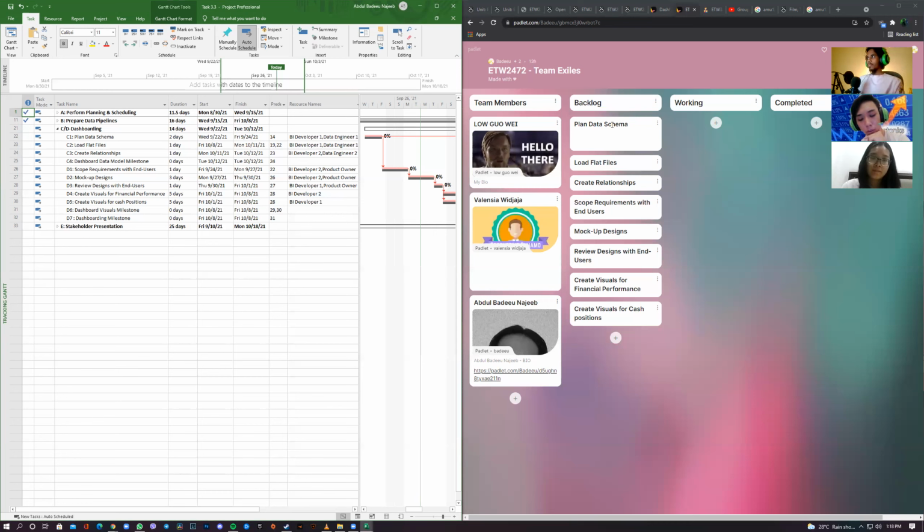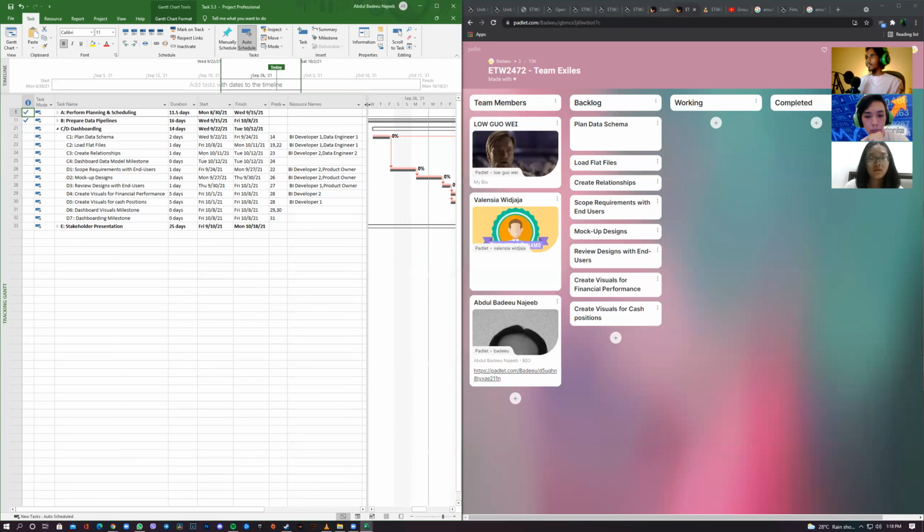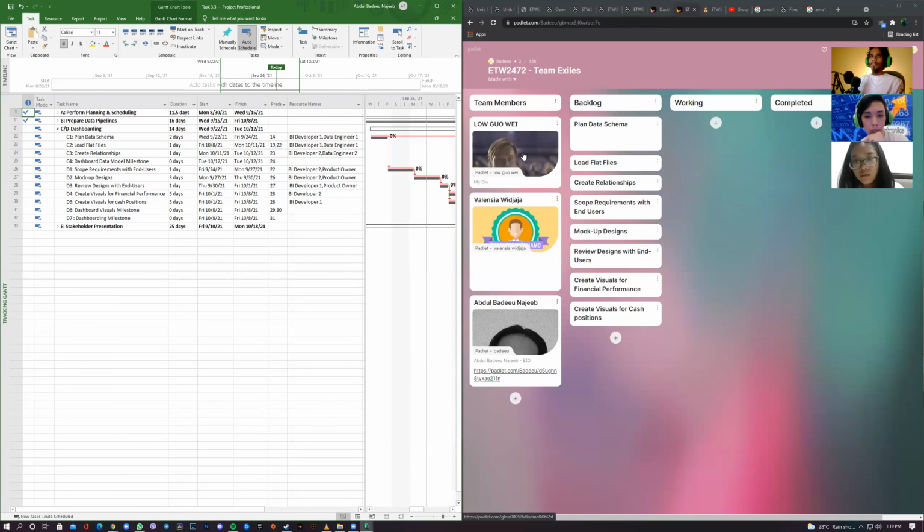So the second one is load flat files. What do you guys think about that? It's basically loading the files into Power BI.